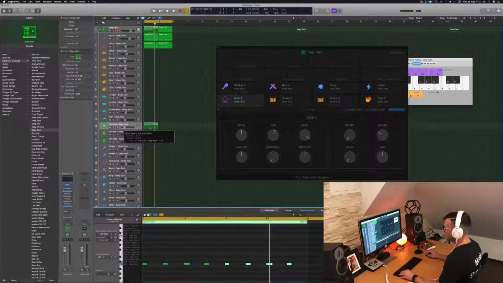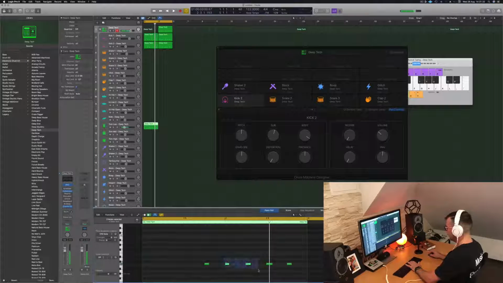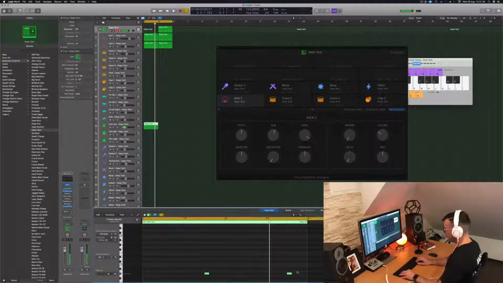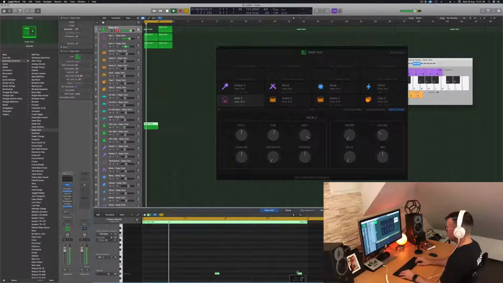I'm gonna go with the low tom here. So the low tom is gonna be here. I'm gonna bring it to where its root key is.